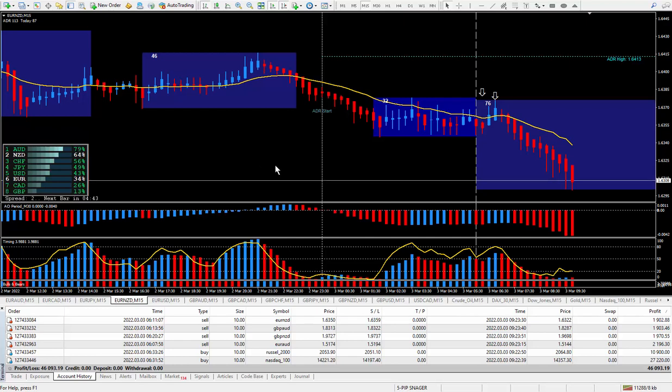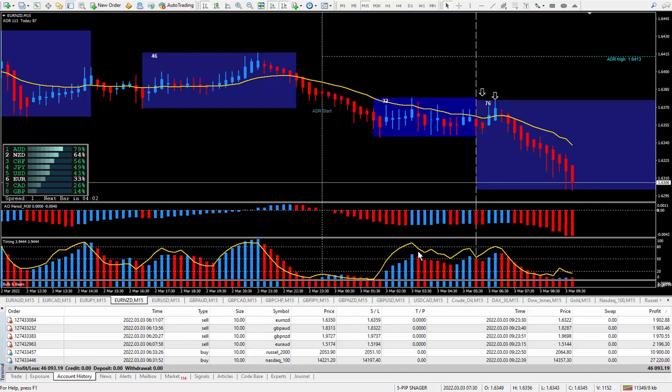Hi traders, this is Forex Nelson and I'm back again today with another six trades. Today's date is March the 3rd and I'm using my new Pipsnagger trading system. It's the one that uses Ikenashi candles on the top — simple, easy, it gets rid of all the noise. It's either red for going down and blue for going up. And once you line everything up in the charts and you get a signal to buy or sell, you take the trade. Not only does it have the Ikenashi candles, but it also uses what I call this magic indicator, the TZ.